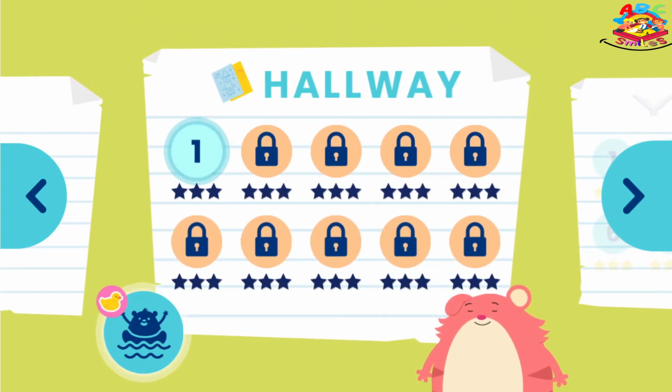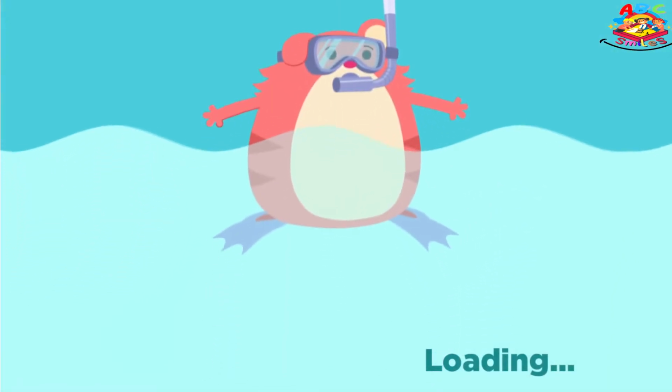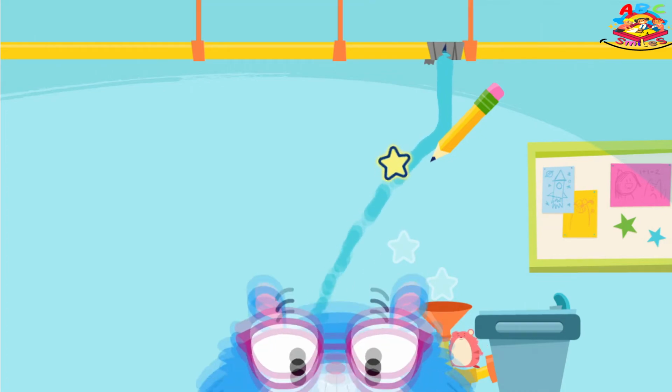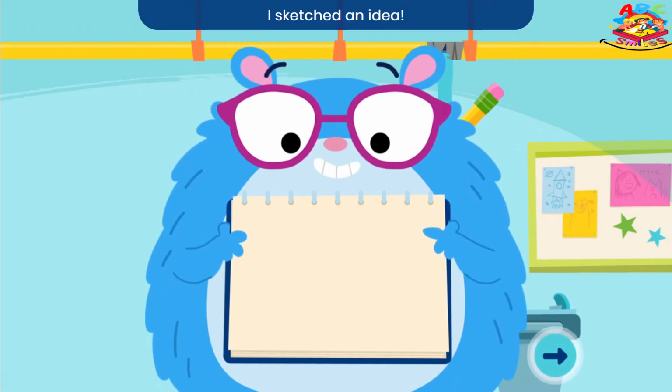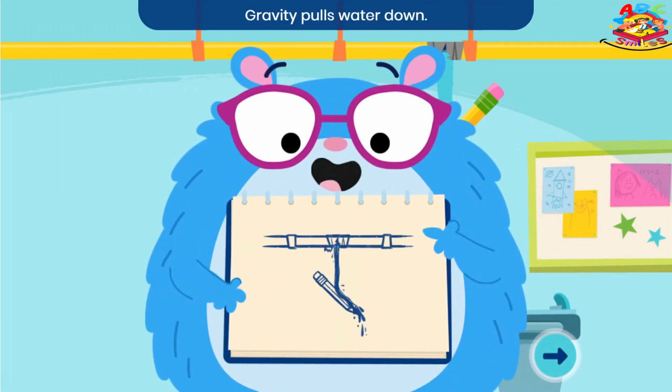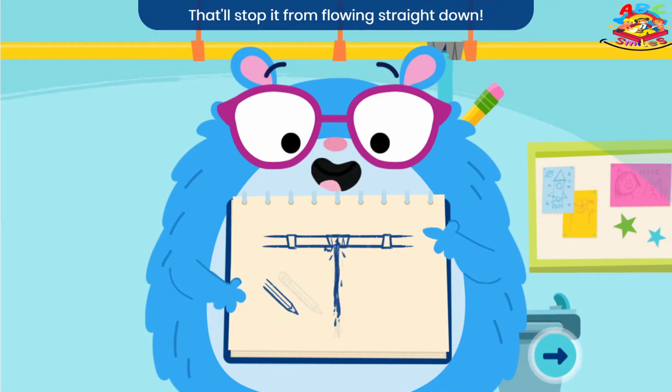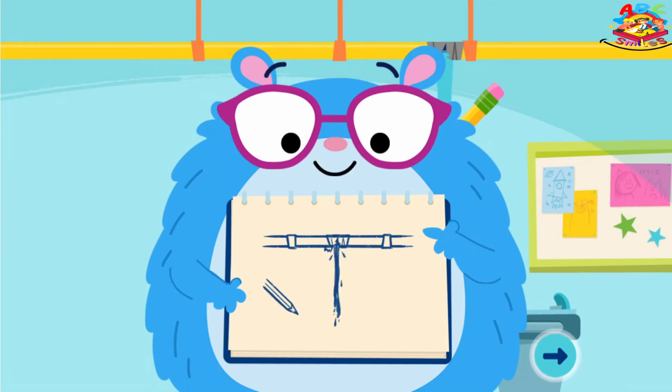Hallway! How can we use objects as tools to move the water where we want it to go? I sketched an idea. Gravity pulls water down. We can change the direction water flows by putting tools into the water's path. That'll stop it from flowing straight down.